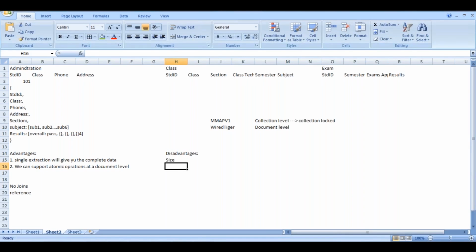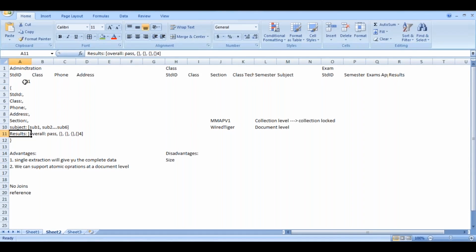Second, it is also related to size, but in a slightly different way. Let's say I'm using an array here. This particular person has a student ID called 101. He failed the main exam, all 6 subjects. He appeared one more time, for the supplementary, but this time he passed 2 and the remaining 4 failed. Again he attended one more time, then he cleared. But all this comes under results, right? Under the results, I should add one more field called year. For each year, what subjects did he appear for, and what was the result of that exam? Everything I keep as embedded documents in the array.